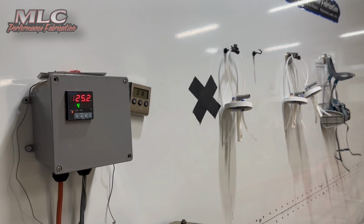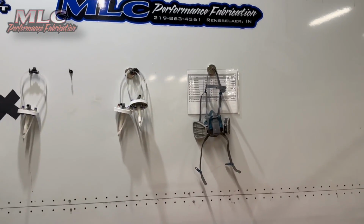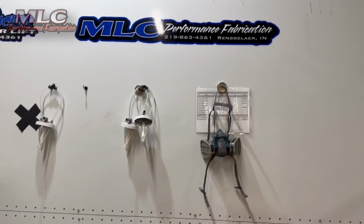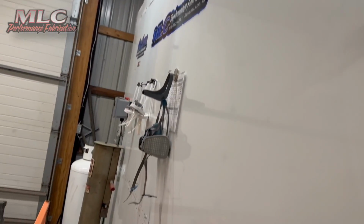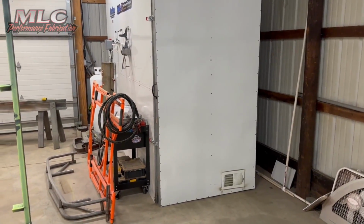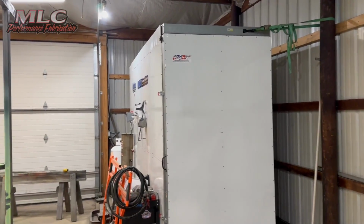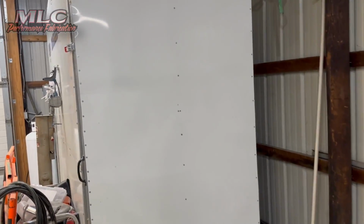So let's see. We started this at 7. Okay, it's 7:40 my time right now. But yeah, we covered it with, it's called DuraPlate. It's steel on two sides with a foam core, and it seems to work really well. I got the paddle latches put onto it. A little vent down here. That up a little bit. So it doesn't look too bad. That's a big change from the last time you guys seen the oven. So that's warming up. Like I said, let's turn it on at 7:40. It's been 2 minutes, roughly.